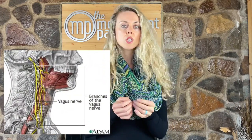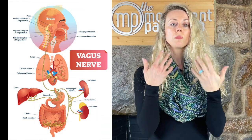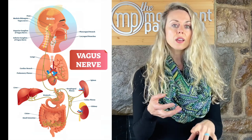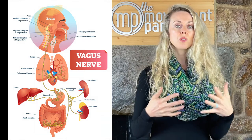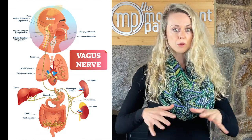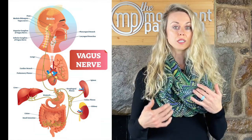Breaking that down further, let's speak about the ventral vagal nerve. This originates from the brainstem, just as the dorsal vagal nerve does. It innervates most of the muscles of the throat — including our larynx, pharynx, the uvular muscles, and the levator palatini muscles in the back of the throat. The dorsal vagal nerve, by contrast, is more sub-diaphragmatic, innervating the muscles of the stomach, liver, and digestive system, as well as the muscles of the heart and lungs.